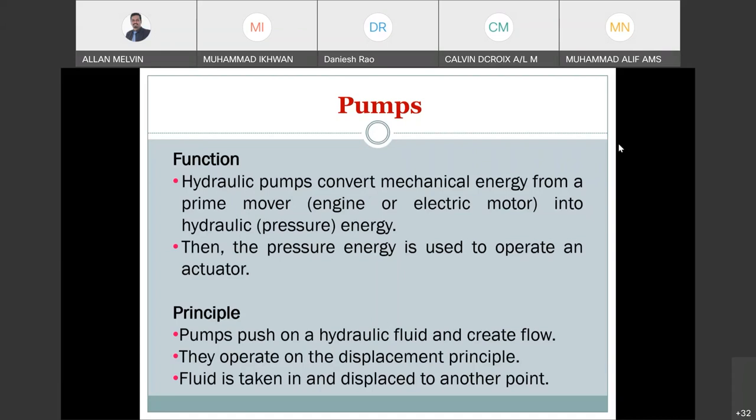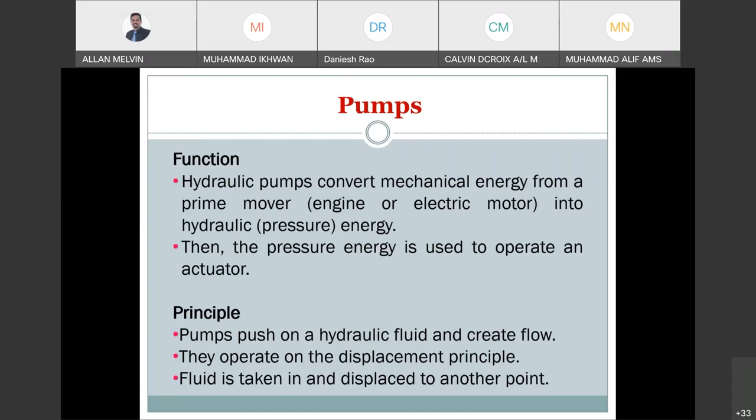Okay, so going back to our lecture. We stopped here last week, where we saw some introduction to hydraulics. Hydraulics has a lot of components involved, and in part one we saw some of the components, especially for the supply, the bottommost part of the circuit, the supply line: the preparation of hydraulic fluid, the filtration, and all the related things. Today we will see a few other components related to supply.